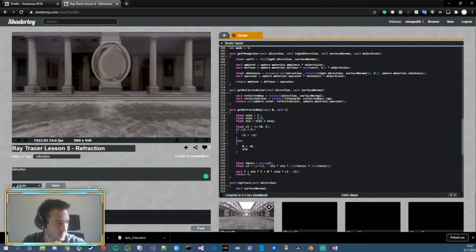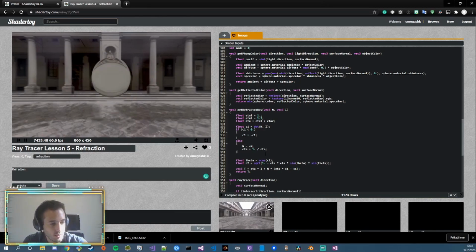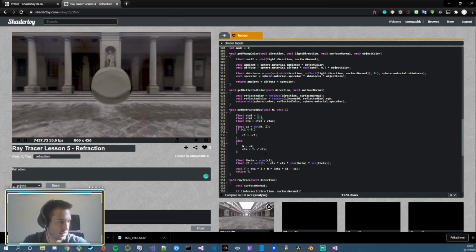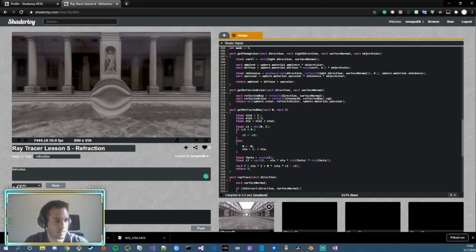And the easiest way to do that is by saying that eta is equal to 1 divided by eta. So that fixes that part as well. Okay, and right now our sphere is not really doing anything realistic yet, but we're going to figure it out. Now it's just kind of a magnifying glass. And that's pretty much it.